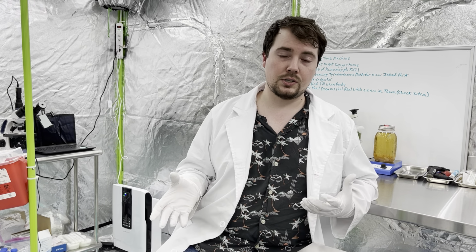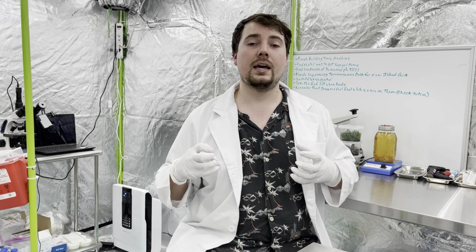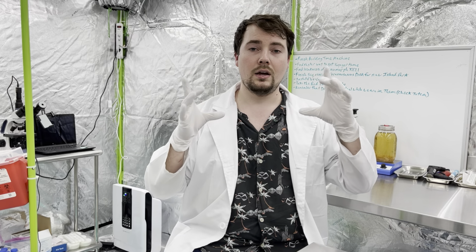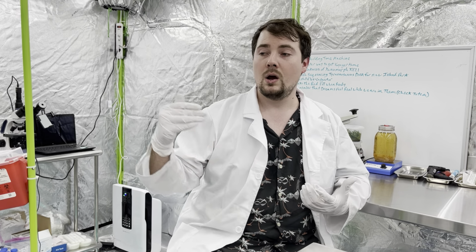Then we have a second filtration system, an internal filtration system itself having 4 filters, and those are going to be 5 micron, a cold catalyst filter, a carbon filter, and then behind that is a 0.1 micron filter. So even if I bring in any type of fungal spores myself, and even with encapsulating those with the hairnet that I usually wear, the N95 mask, the gloves, the lab coat, and spraying myself down completely with alcohol, even if I bring in some kind of contaminants, that's going to filter out anything that I myself am putting into the air or anything that comes in through the door itself when I'm opening up the lab.